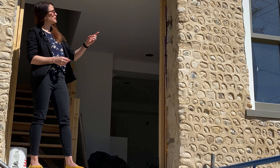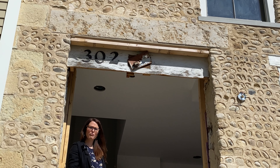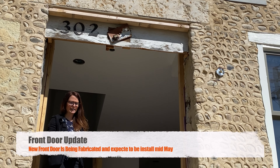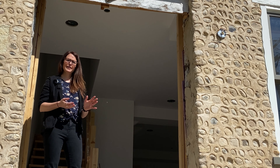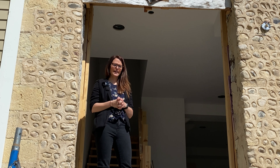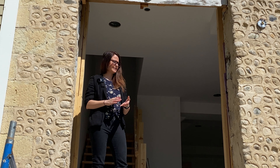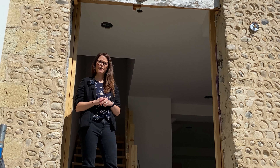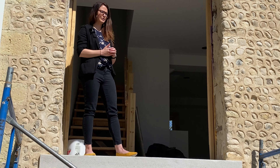We also included a new limestone lintel, as you can see above me. In terms of what will go here, we unfortunately didn't have any historic photographs close enough to show us what the original design looked like. So we had to borrow elements from the neighborhood and other Greek Revival houses. At 328 Mountain Street there's another cobblestone house similar to this one, and they still have their original door surround and features, so we were able to borrow those elements for the design of this new door.